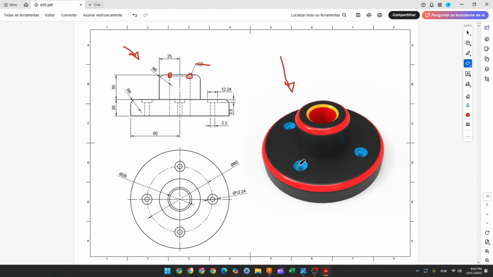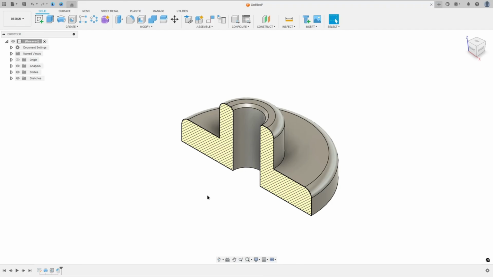Now we will create these 4 holes here. So to create this hole, we will make the reference points. So the distance between this point and the midpoint will be 40 millimeters. Or you can create this circle here with 8 millimeters of diameter and create this point and use the circular pattern to create the others. Okay. So open the Fusion.